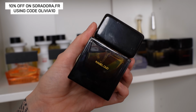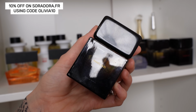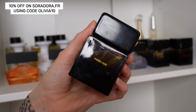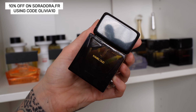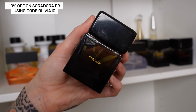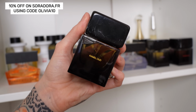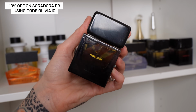Camel Oud is quite a peculiar fragrance. This smells like a kitchen cabinet. So all the spices in your kitchen cabinet along with the dry woody cabinet itself. It is very dry, very spicy, and strong on the cumin, so if you're not a fan of cumin, you're not gonna like this. I imagine that not a lot of people would enjoy this, but there's something about this that I really like. There's also a bit of an ambery resinous quality to give it just a slight hint of sweetness in the dry down.